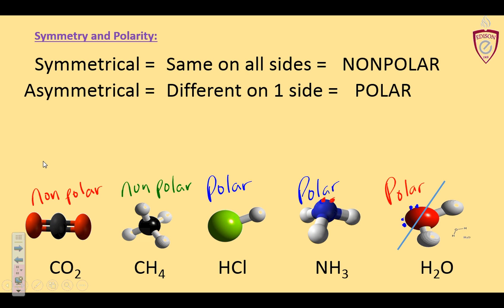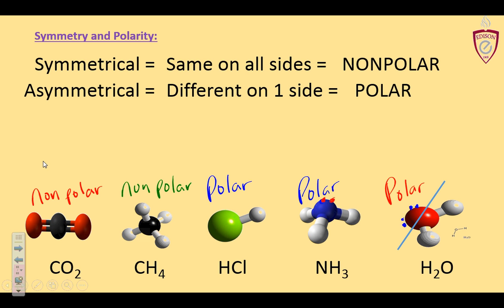At risk of teaching you the shortcut and not truly understanding: symmetrical, non-polar; asymmetrical, polar. But remember the facts. You can have a polar bond within a molecule, like CO2 or CH4, but the molecule's geometry cancels all those dipole moments out. You've got an equal number of bonds in opposite directions, like two completely evenly matched sides in a tug-of-war. So now we're not looking at just the bond between two atoms; we're looking at how they all interact.